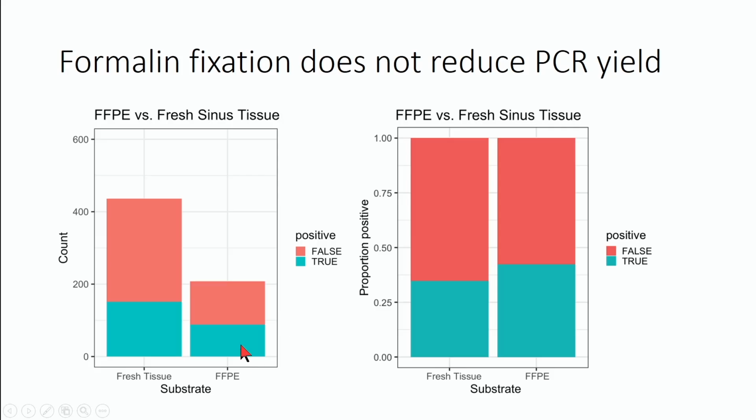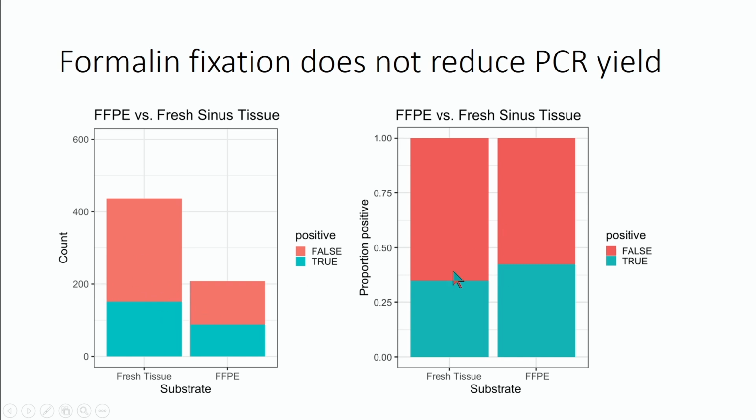I want to turn our attention to this question about formalin fixation, because I think it's a really important question. We've certainly done experiments in the lab where we've seen that prolonged formalin fixation time destroys DNA. This is, I think, a known phenomenon, right? It's a complex biochemical process. It leads to DNA cross-linking and shearing and reduces PCR yield.